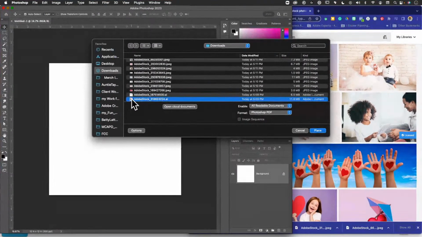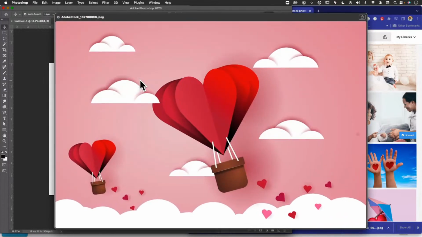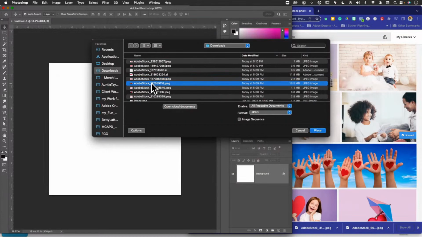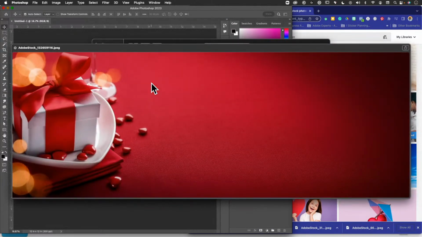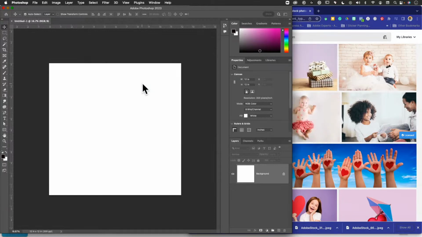I'm going to go ahead and select that. And then let's see what else I want. That's the same one. Hang on. Well, I think I want this one as well, but I would love this to be a layered file. So let's see. Definitely that one. Oh, that's the winner. Winner, winner, chicken dinner. Okay. So I'm going to bring this one in.